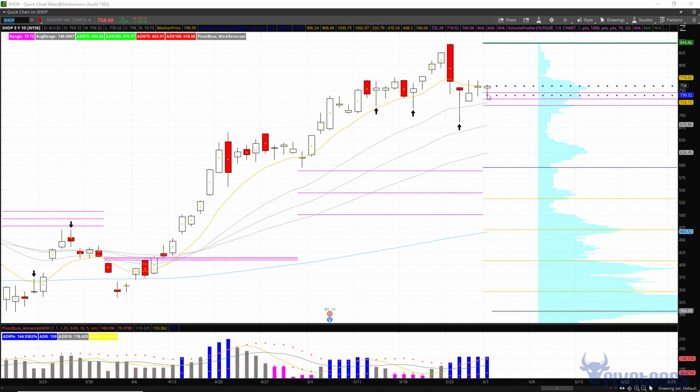Now this one, I have it as a long signal, as a long candidate, but it is also a great short candidate if it fails through 725. So that's the level we're looking at here, the midpoint of the rejection day. We're holding that zone. Again, this market has been very strong, so I would be looking at any failed new low ideas. So if price were to take out 2 or 3 day lows here, there could be a trap opportunity, and then that could lead to an upside breakout.